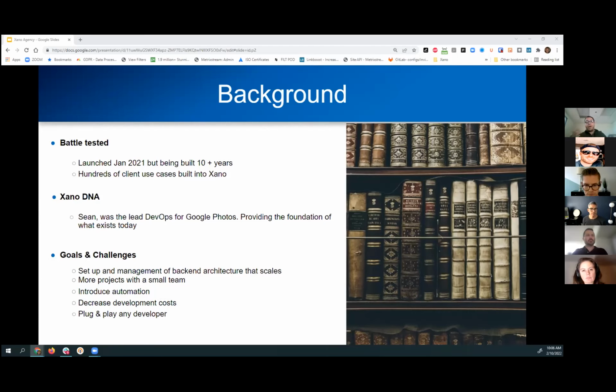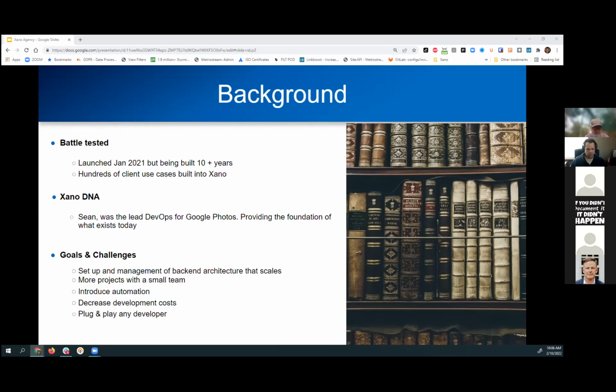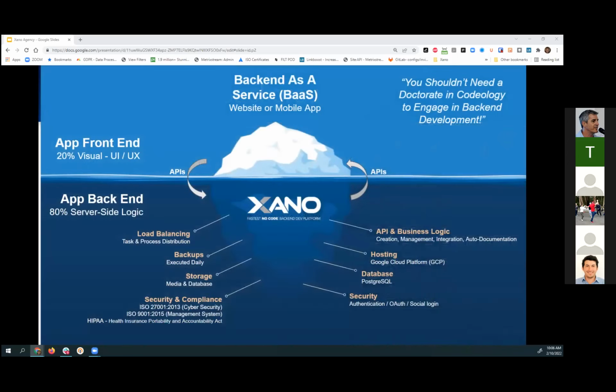So we started writing reusable functions to develop quickly. And then we created our own framework. It wasn't called Xano back then. A few years ago, we discovered that this internal product was not only helping us as an agency, but also other developers and dev shops out there. So we decided to productize it, and kind of move forward.